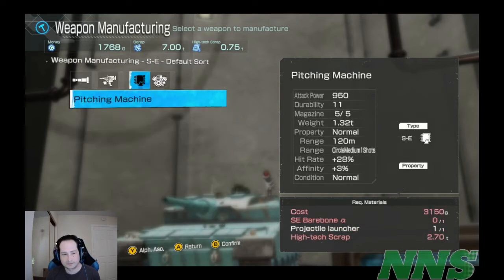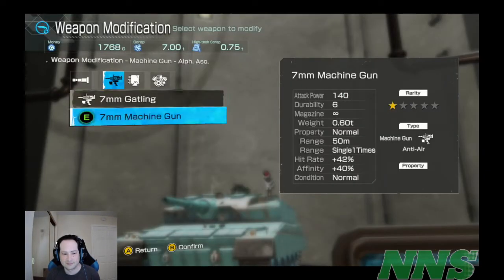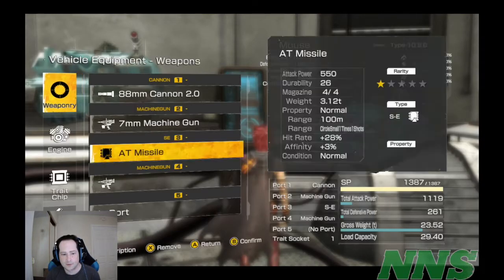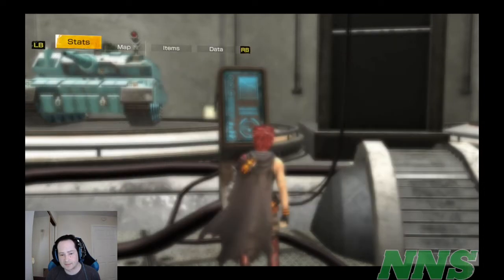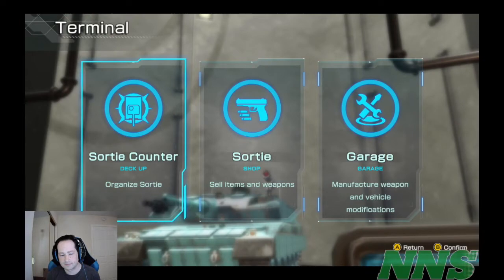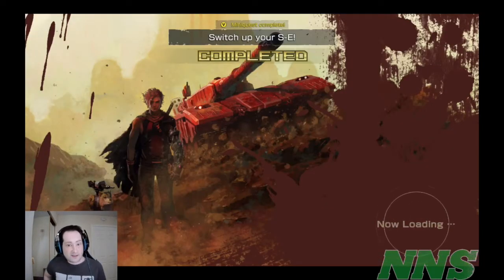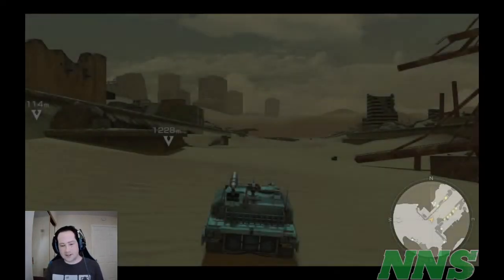Okay. A pitching machine? It's a projectile launcher. Okay, I see. We're going to equip a second Gatling here. So we've got the machine gun and the Gatling. Back to the Toyomi well. I'm gonna save. And then we're going to try and fight that boss, that wanted monster.